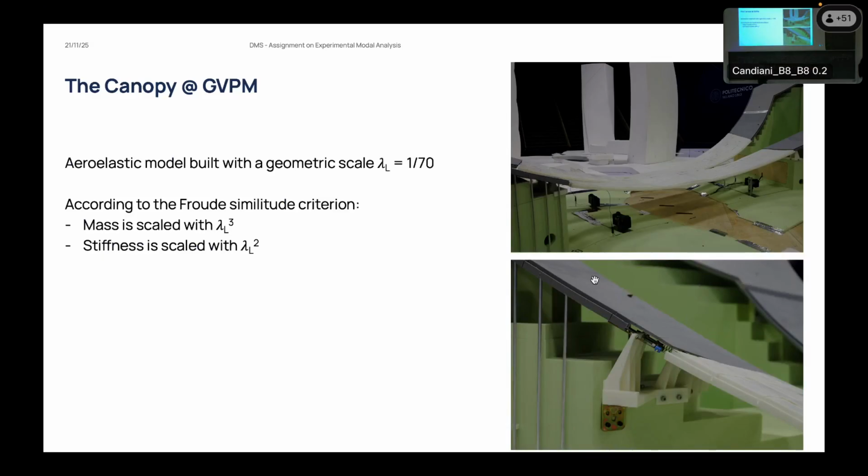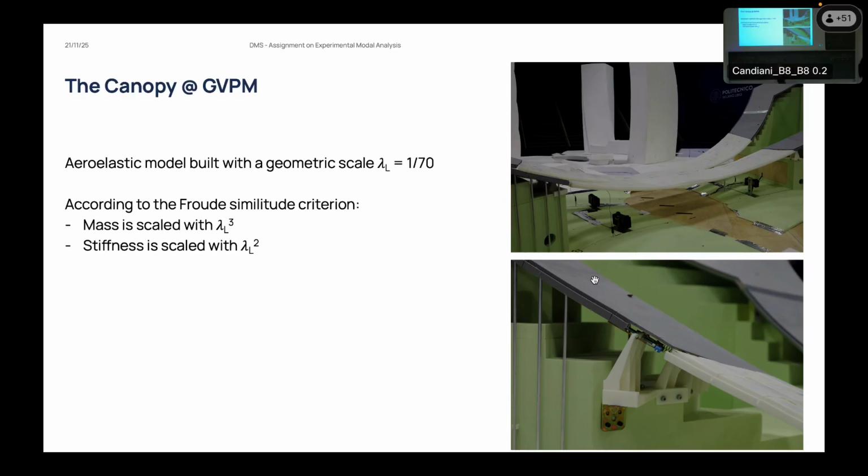Our wind tunnel is pretty big. It's one of the largest in the world. And so we can work with, I would say, a pretty large scaling factor, because it's 1/70. In other cases, you can have a scaling factor of 1/200, 300, 400. That means the model becomes small like this. In this case, we want to work with a pretty large model. The dimension of our wind tunnel allows for that, and this also allows for the reproduction of certain details that will be important in the behavior of the structure.